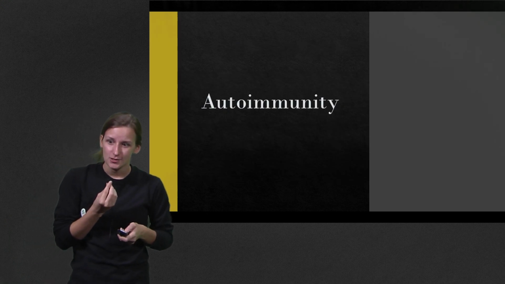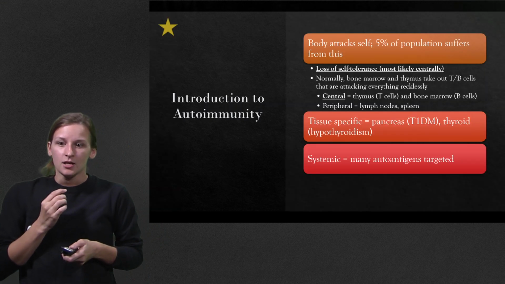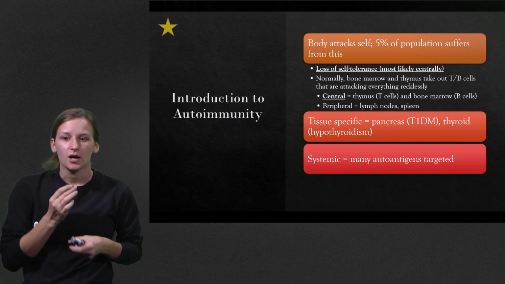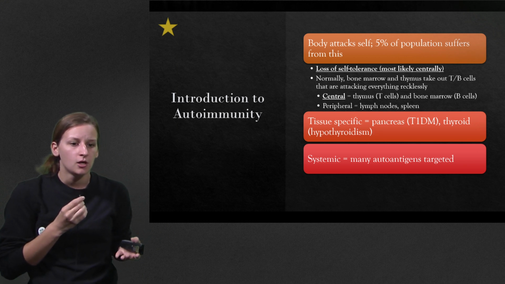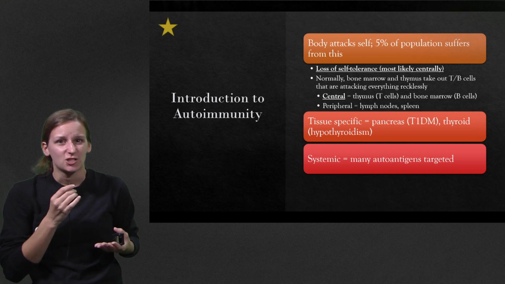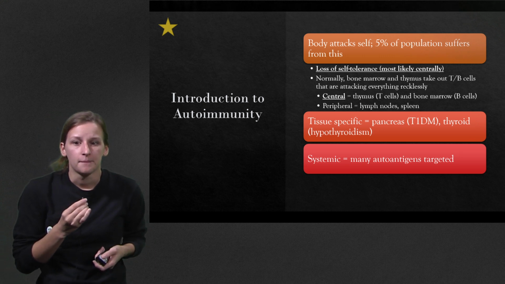All right, so on to autoimmunity. I'm sorry, I can't speak today. So basically this is where your body is attacking itself, whether it's because it sees something as foreign, or maybe you had some sort of infection and now your body's out of whack. All of a sudden you've lost self-tolerance.